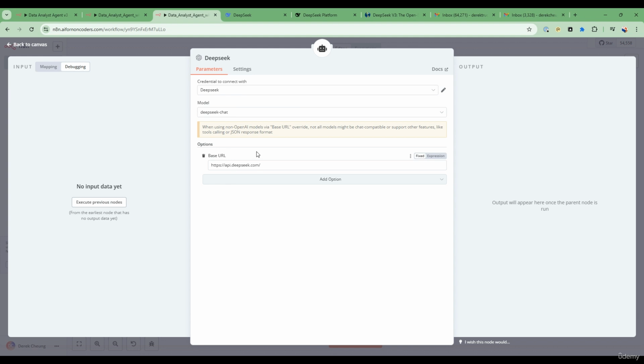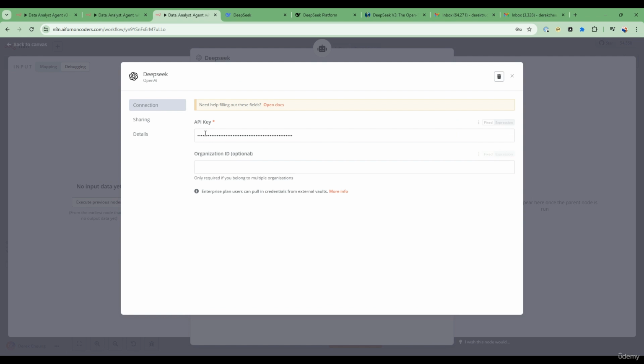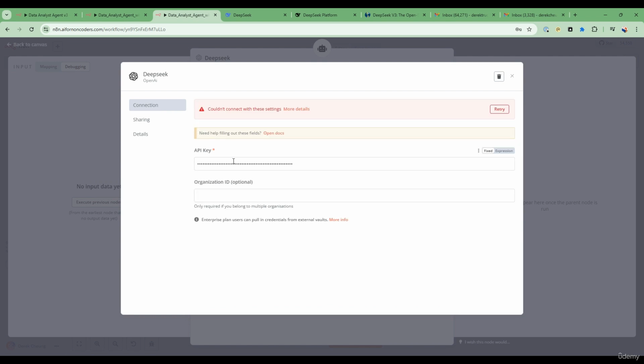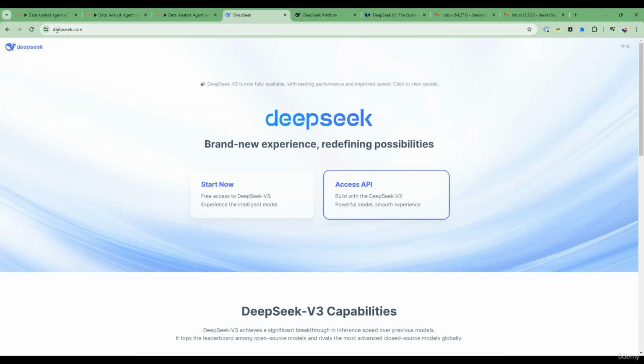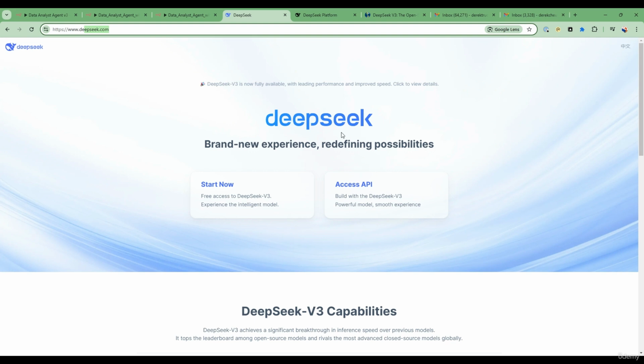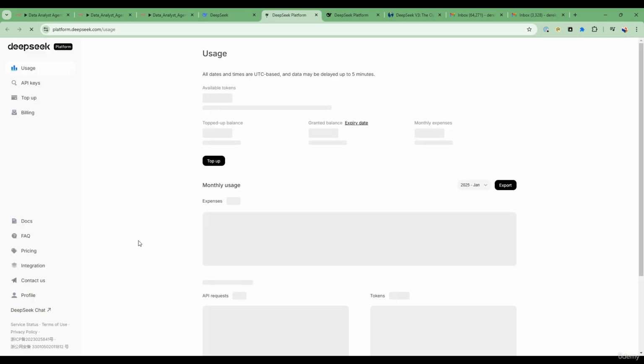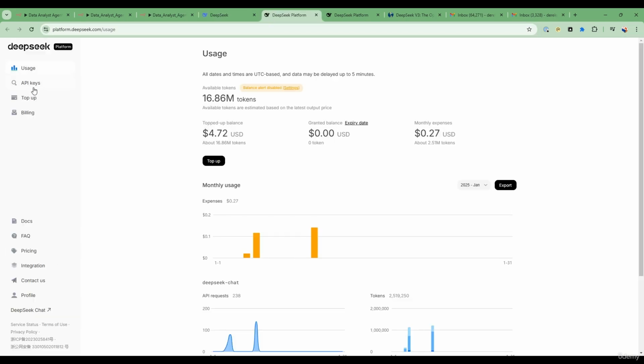What you can do here is just change the base URL to the DeepSeek provider, then change the model to the DeepSeek model, and in your credentials, your API key is not your OpenAI key, but the DeepSeek one. You can go to the DeepSeek site, select Access API, and get your API key.